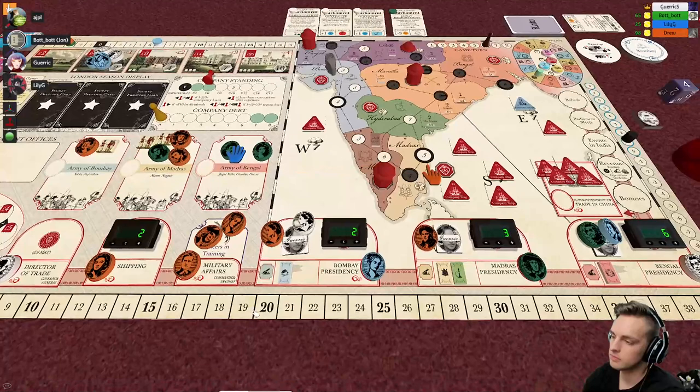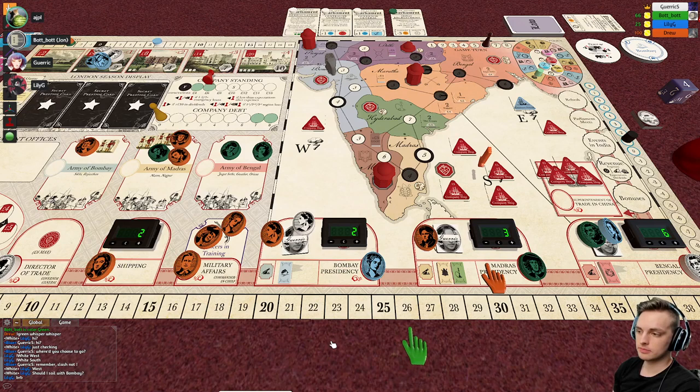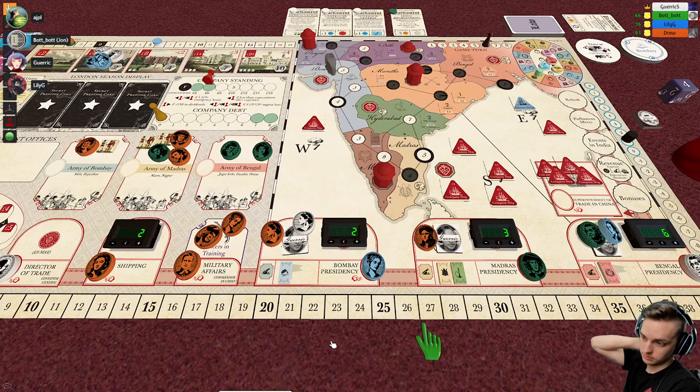So we only need 6 more in shipping to get 4 temporary ships. And then we just put a boatload of money in the Madras presidency and roll like, I don't know, 12 dice or something like that, so that we get more successes than they're potentially up to 7 dice. I don't know how much they bid, but we can significantly outbid them, and we have the debt to do it. And by that I mean you have the debt to do it.